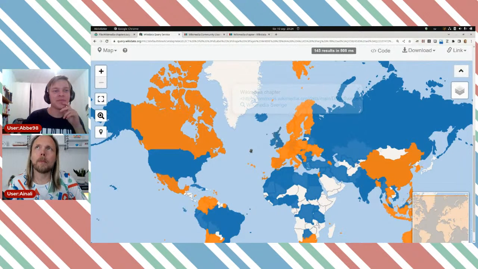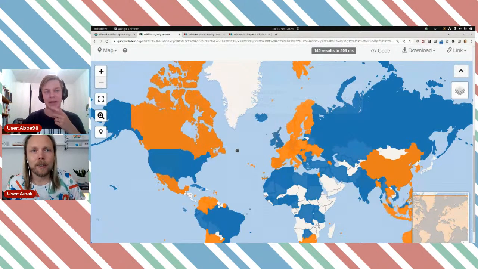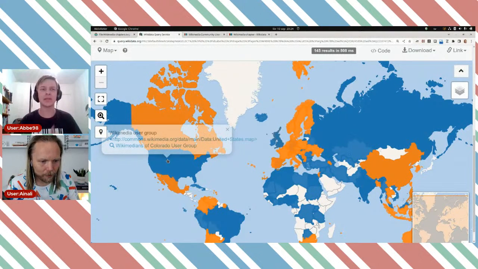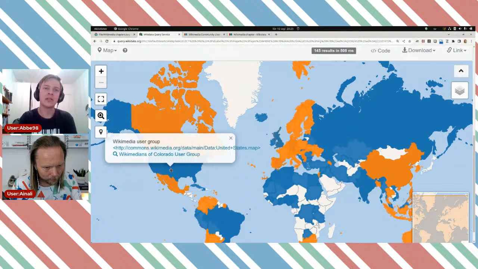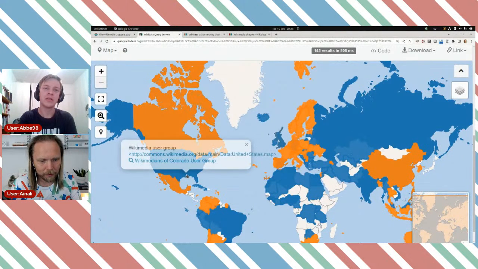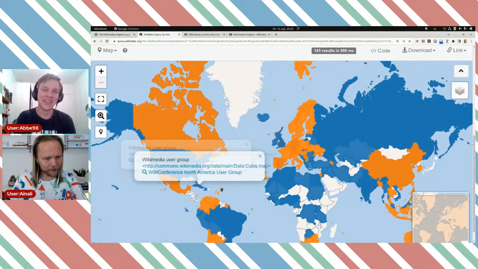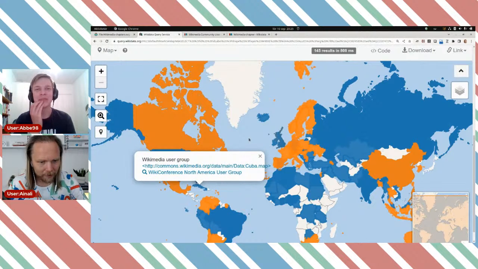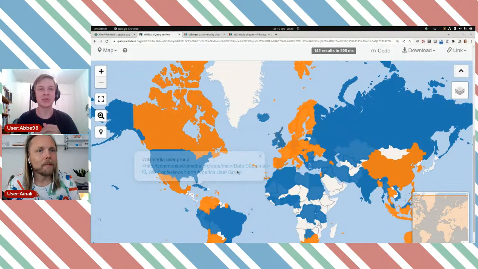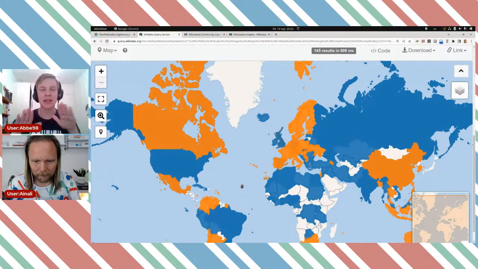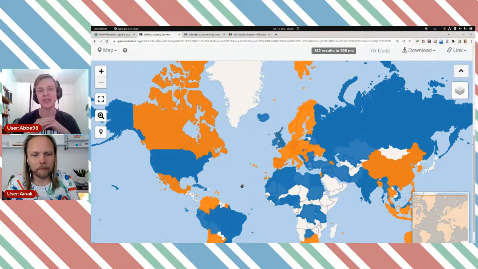And I guess this is also, in a way, better for the map because the chapters are for countries. And then the others take it like a fallback. Maybe I just hit Colorado. Oh yes, Colorado is the entire US. So wherever I click, I get Colorado. So now I guess North America is below Colorado, so I can't really click that one. Oh well, on Cuba I could. You could kind of work around such cases with SPARQL later on if you really wanted to. Because it also acts like a fallback to user groups, I think it makes a lot of sense.